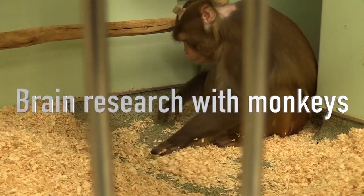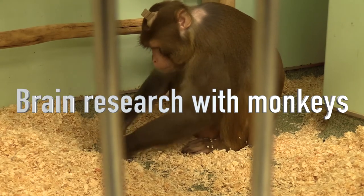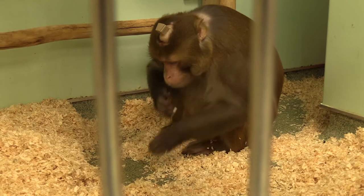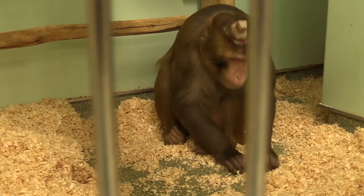I'm Anna Mitchell and I'm a research scientist. I'm interested in what happens in our brains when we're trying to learn new information and make decisions. The way that I do this is I work with monkeys doing behavioural and cognitive neuroscience, and we use monkeys because we think, just like humans, that they're very good at learning new information quickly and weighing up different decisions in order to be able to make the optimal choice.